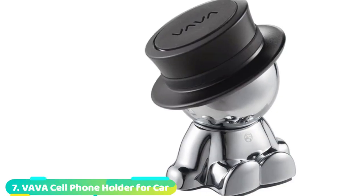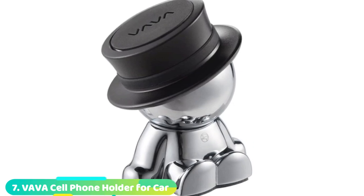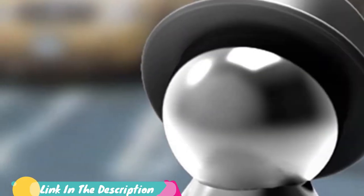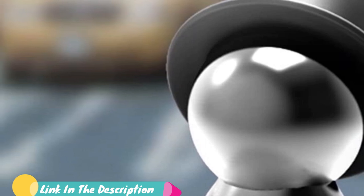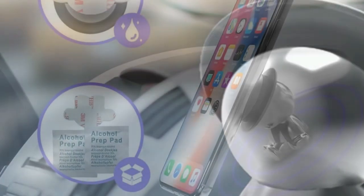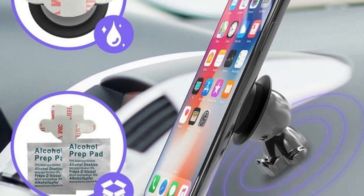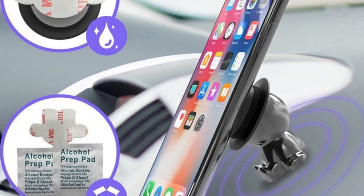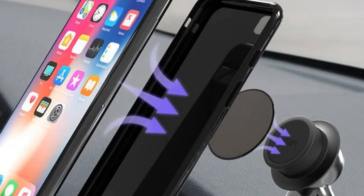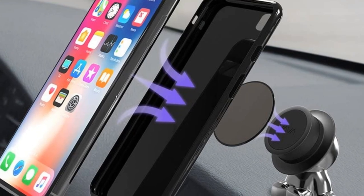Moving on to number seven, the Volvo Magnetic Phone Car Mount. The Volvo Magnetic Mount is an impressive piece of gear, endowed with magnets that can hold up to three-cow weight, making this mount strong and incredibly powerful. It sits right on the dashboard thanks to the 3M adhesive it comes with. The adhesive is easy to pull off and will leave minimal residue, and you can still attach and detach your phone with one hand without worrying about the mount coming off. The Volvo is compatible with many different smartphones, ranging from iPhones to Android devices, and with its 360-degree rotation, getting the best viewing angle will be easy.